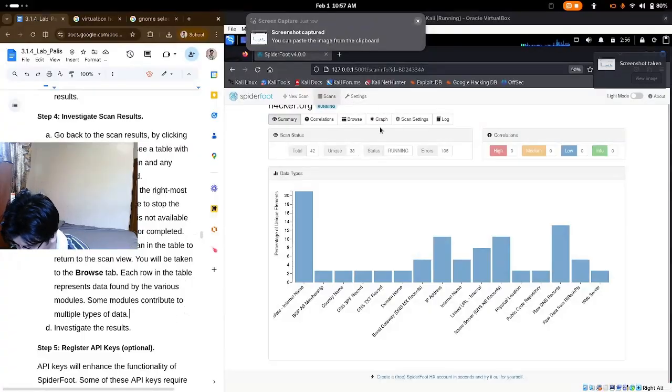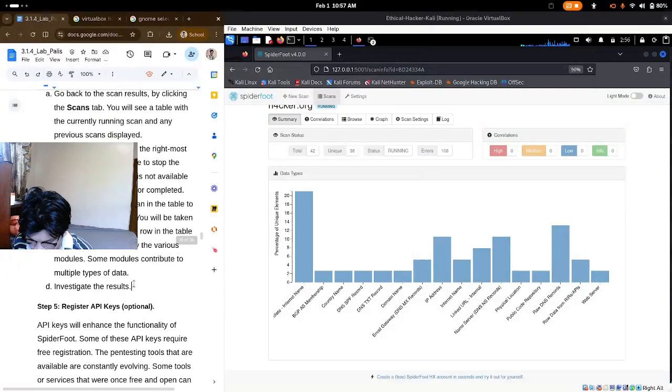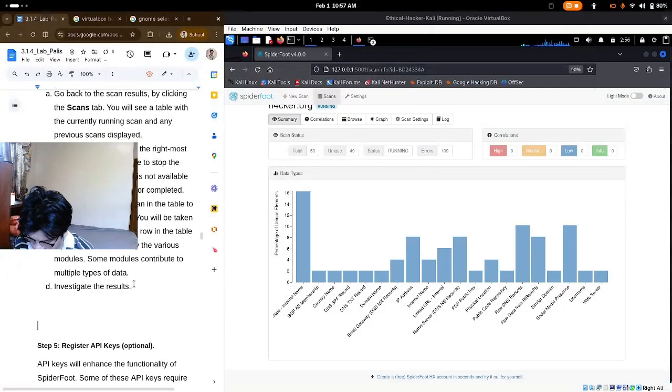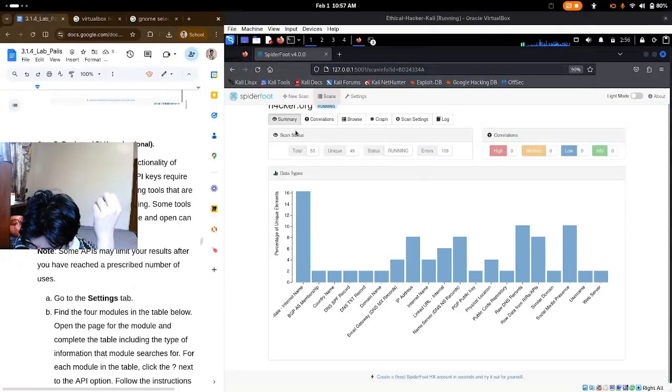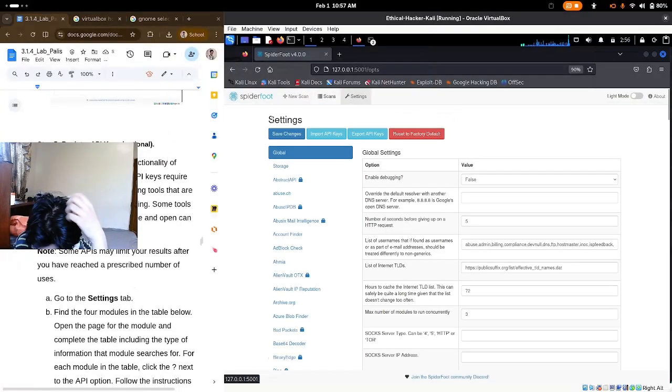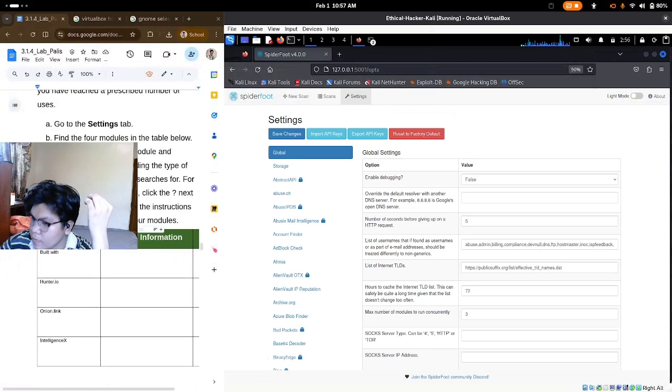Browse tab. Go to the settings tab. Find the module in the list below. What is it? Register.